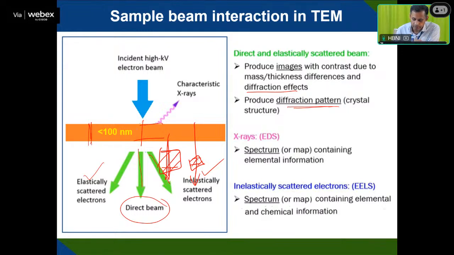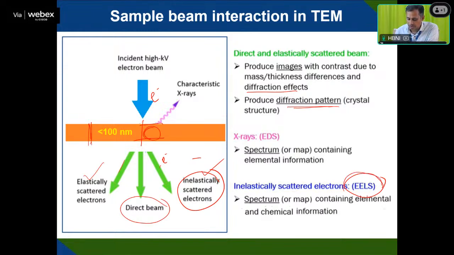And then during this time, the inelastic scattered electron beam is coming here. These two are used for imaging, and the inelastic beam coming here loses energy through inelastic scattering. So for the incident electron and the transmitted electron, the energy is different. That is used to get electron energy loss spectroscopy, whatever energy is lost through interaction with the material, which produces an electron energy loss spectrum, and we are able to get chemical information.